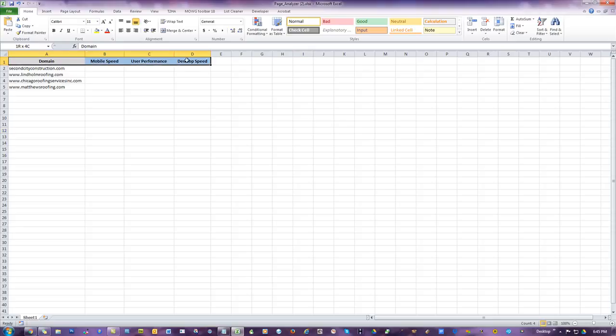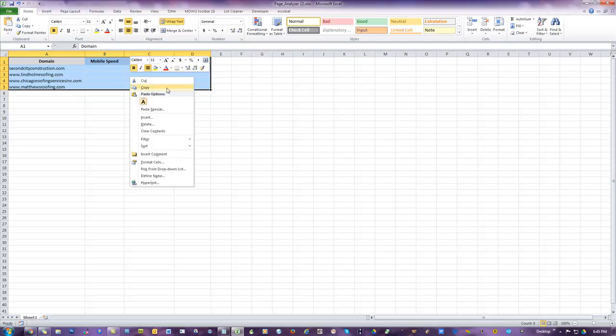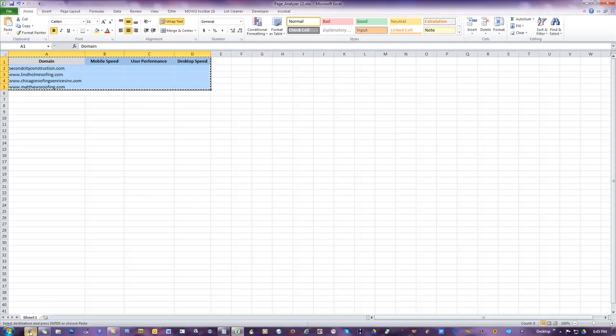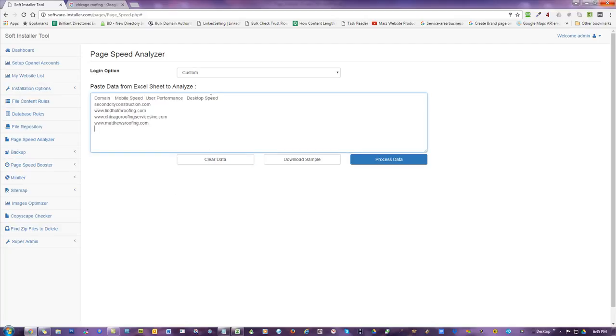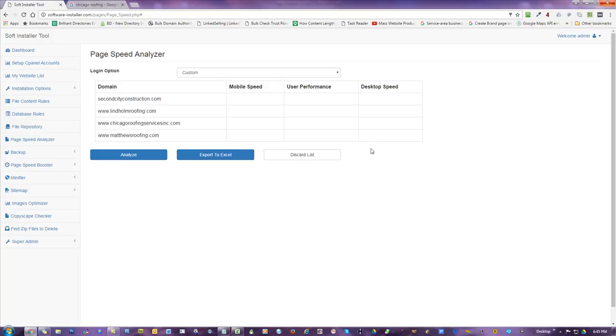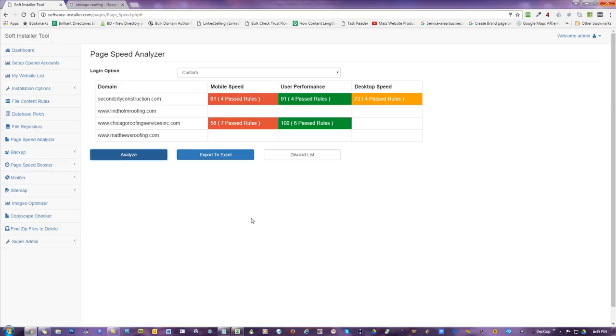But I can highlight all 4 of these headers and all the way down. That way I get the whole array that it's expecting. Now I'm going to paste that in, complete with the headers. The headers are in, and the first entries are here. Let me process. There, it understood what we're doing, and I can go ahead and analyze. Then I can export to Excel and all that kind of thing. So there you go. We're starting to see what's going on.